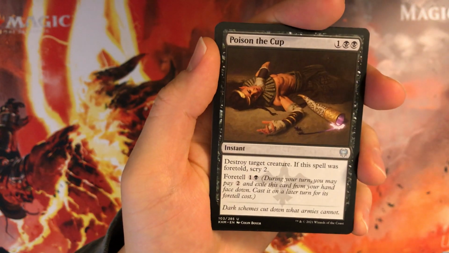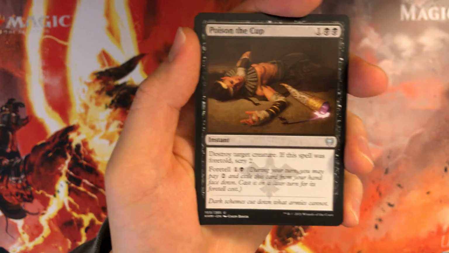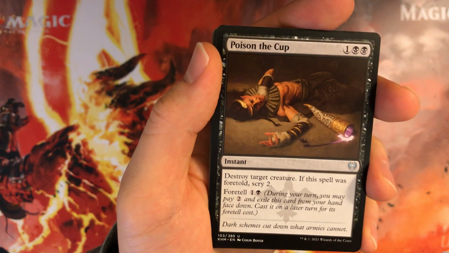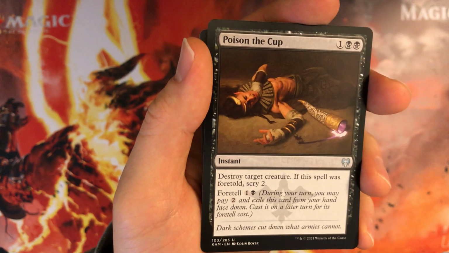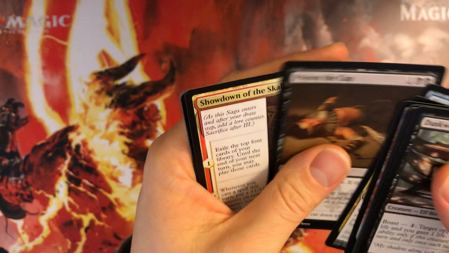Poison the Cup, solid removal from black. One of the only good black removal spells, I think, because it's pretty unconditional and you can foretell it to scry 2. So I like this one.